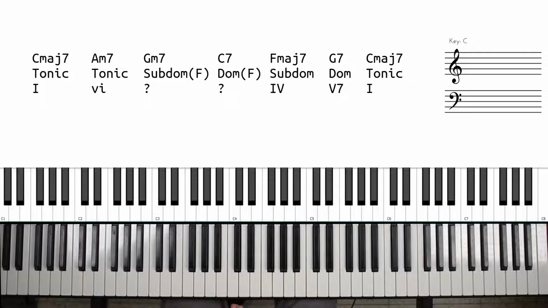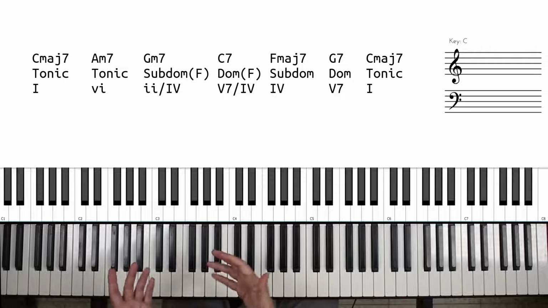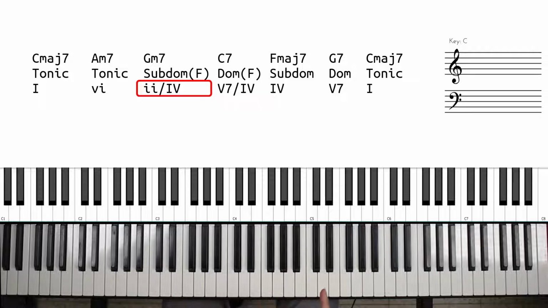Now, secondary function like this has a special notation using the slash, which you can now see on the screen. The symbol to the right of the slash is the target chord in the original key, while the symbol to the left of the slash is the current chord in the modulated or tonicized key. So a minor 2 over 4 means take the 4 major 7th chord in the current scale and construct its major scale and play the minor 2nd degree in that scale, which, as we've already noted, is a G minor 7.